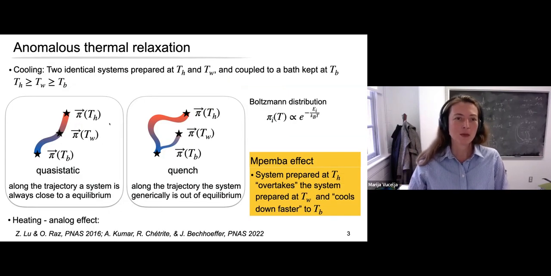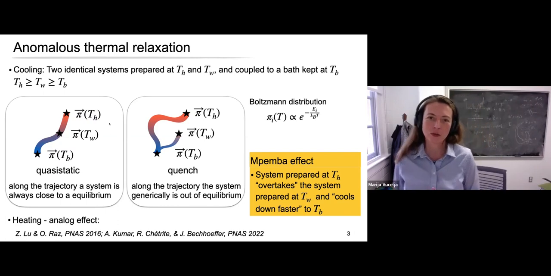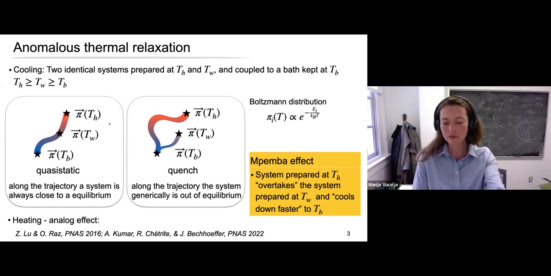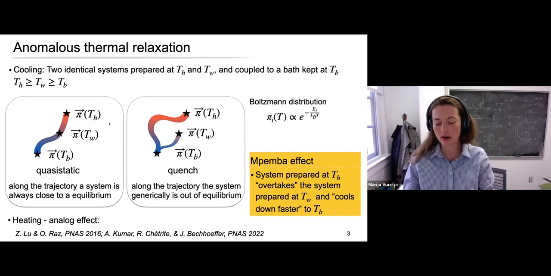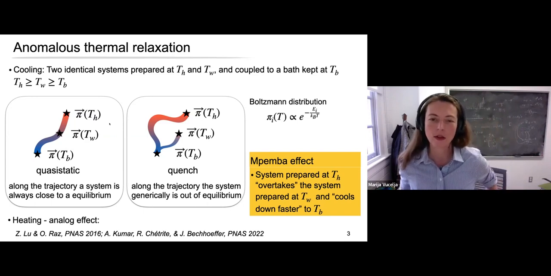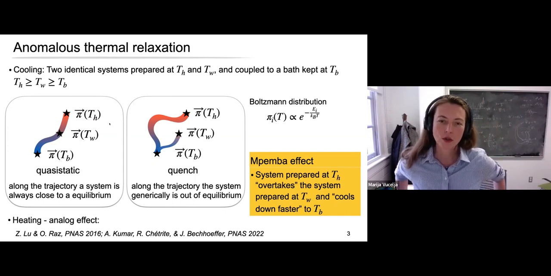All right, so what am I talking about? I'm talking about some unusual ways. Everybody has some intuition how things cool down and how things heat. So you can think about, for example, that you have your cup of water and it's hot, and you put it in a freezer. And then you wait for it to relax, and it finally freezes, as the environment around it is at a low enough temperature.